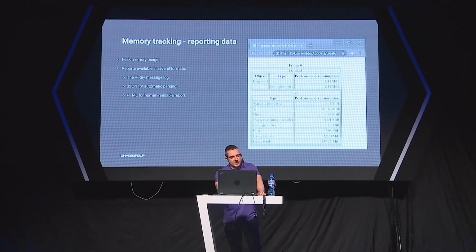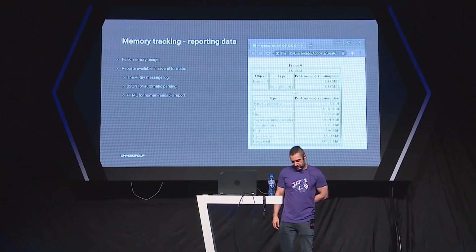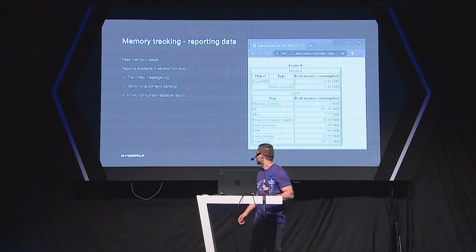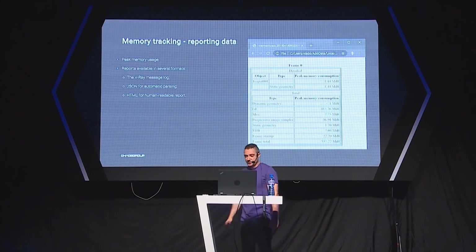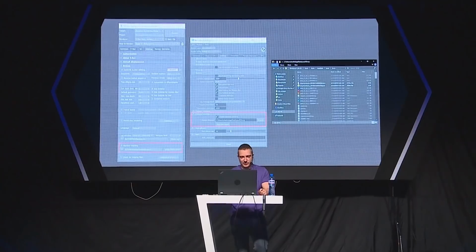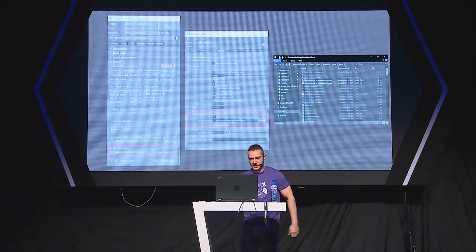In addition to the messages in the V-Ray log file, you can also get a JSON report or an HTML report if you want to do some kind of parsing of the data. The HTML format is a lot more detailed because it also gives you memory usage for each object in the scene. Like, in this particular case, there's a teapot, and it tells you how much memory is allocated for that. If you have textures, it will tell you how much memory is taken up for a particular texture, and so on. The JSON is really for automatic parsing by tools on a render farm or something else. It's not really designed for humans.